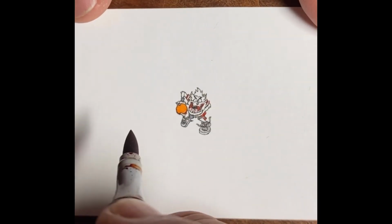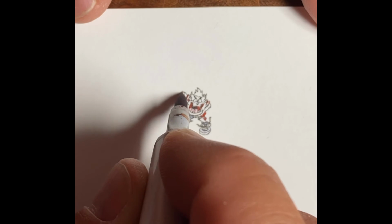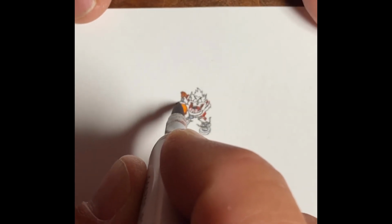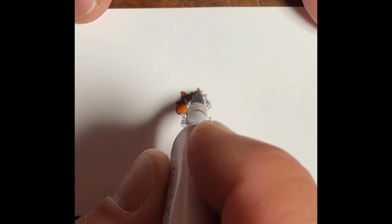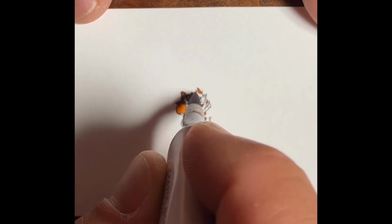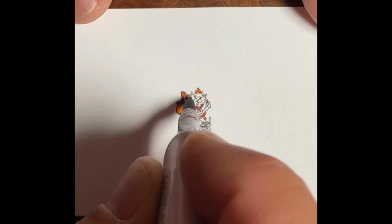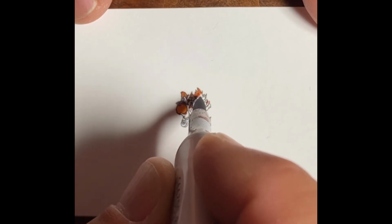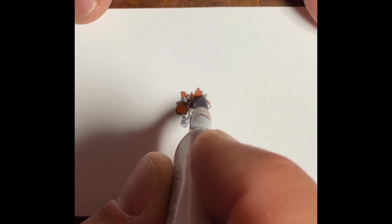And then here's a leather color. This is what I'm using for most of his hair, or most of his body. So of course, trying to work in those little points as carefully as possible. And again, having to rotate to try to control that.